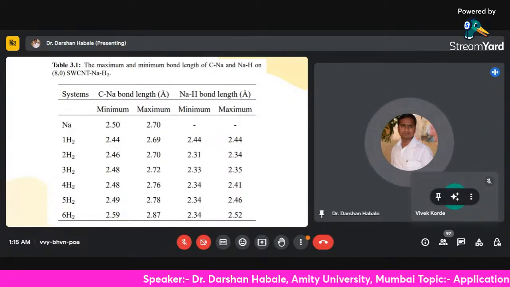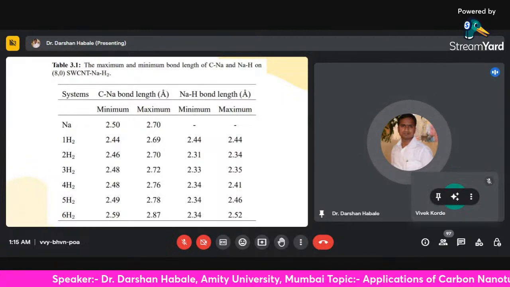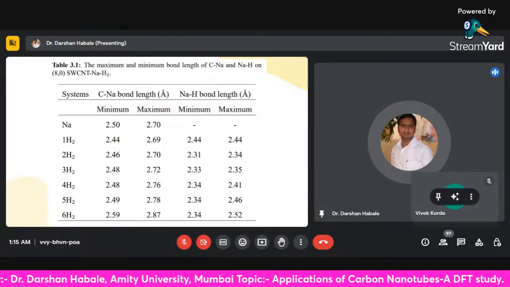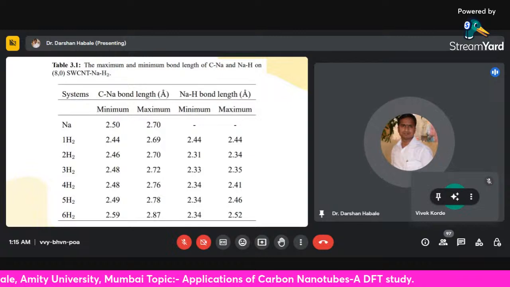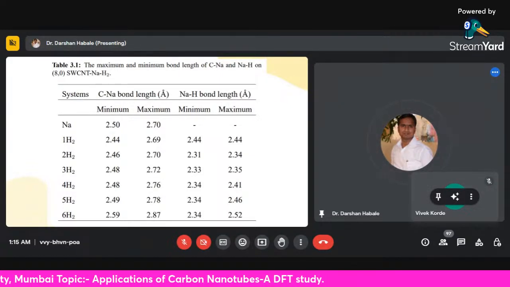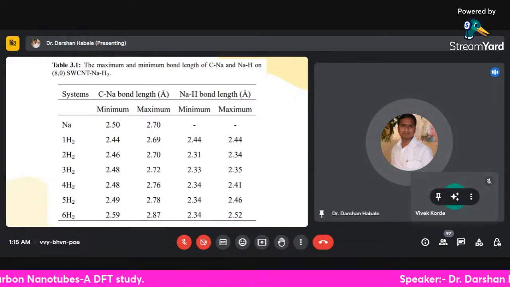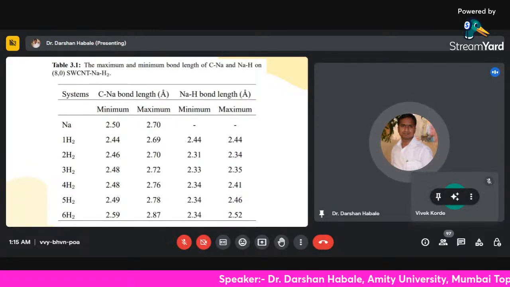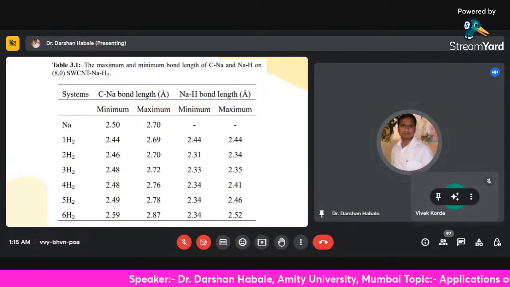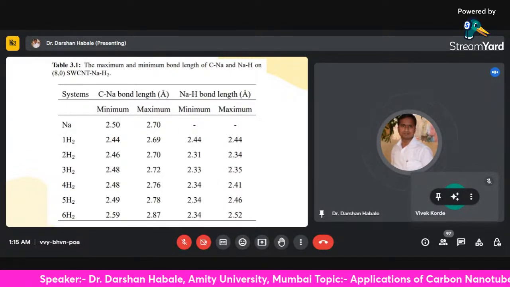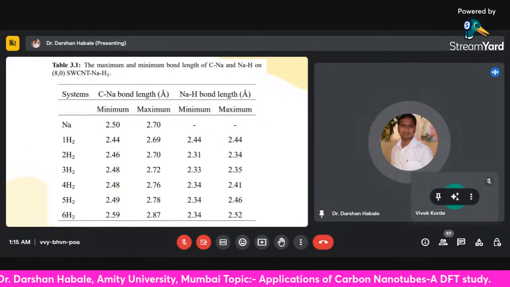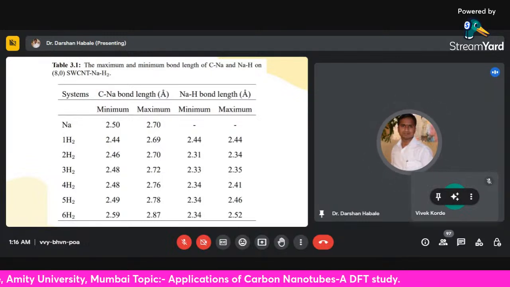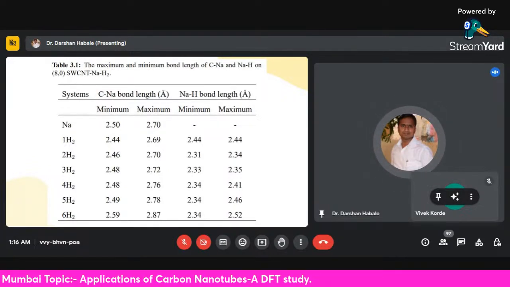But if you have graphene, and you dope it, that is, attach sodium on the plain graphene sheet, then all the bond lengths will be the same. So this change is only because of the curvature of the carbon nanotube. Instead of graphene, we have curvature in the carbon nanotube, so we get more surface area. That's why the surface to volume ratio is found to be more in the case of carbon nanotube, and more hydrogen atoms can be adsorbed or attached on the carbon nanotube.